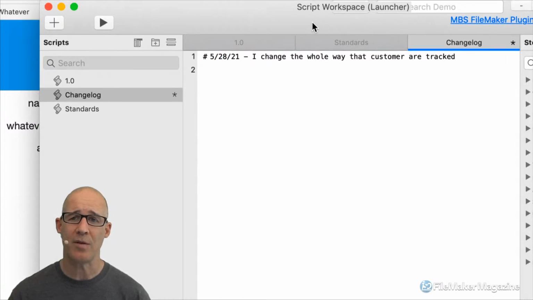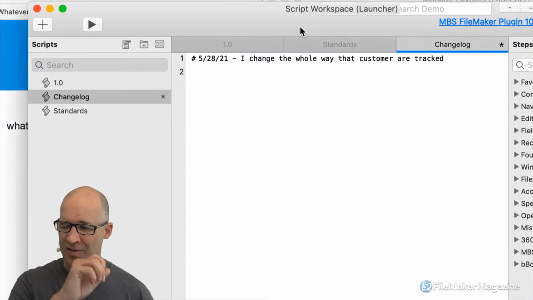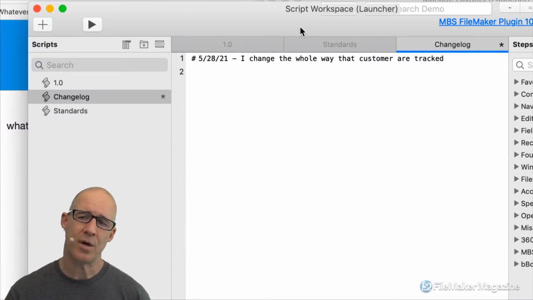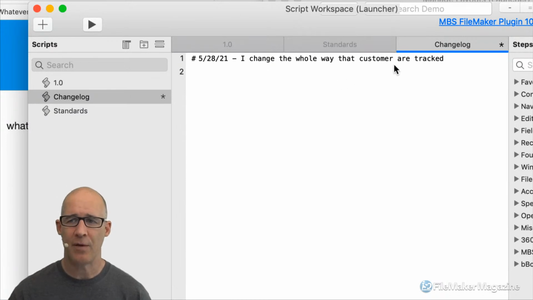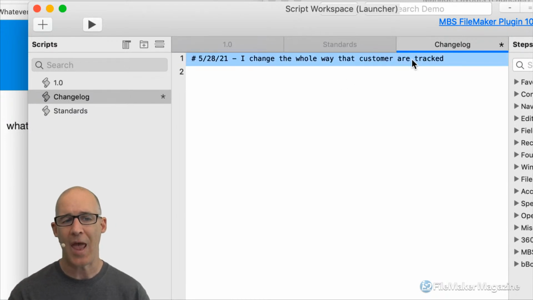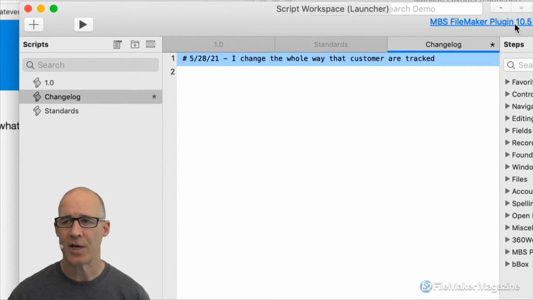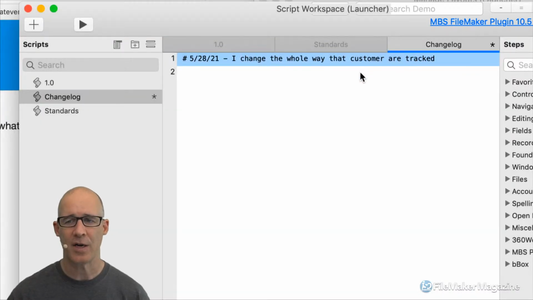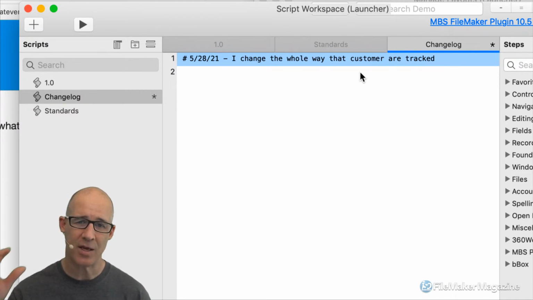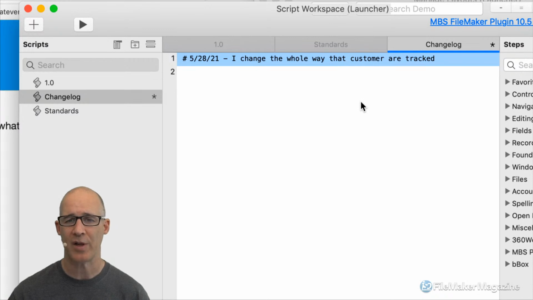And one tip in the scripting workspace: things are different, obviously, on Macintosh versus on Windows, in how things are displayed. Unfortunately, FileMaker's IDE does not provide us with any flexibility. I mean, zero, none. IDE being the integrated development environment. I can't change the font, although I should say this plugin that's loaded in my FileMaker solution does allow you to change the font, but only on Macintosh. It doesn't work on Windows, and it's not native. It's a hack. He's modifying the window directly and how it displays. It's not something that's coming from FileMaker in terms of this dialog.